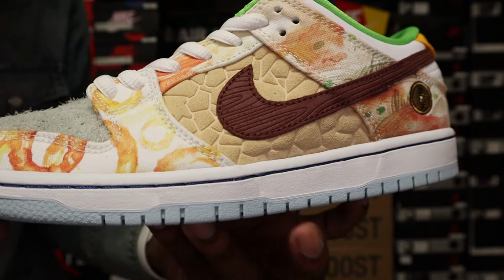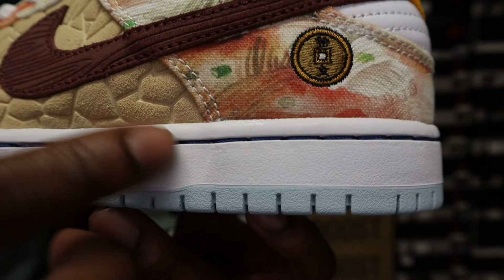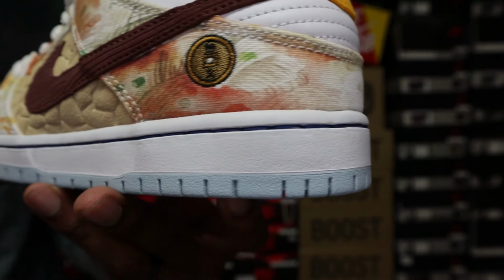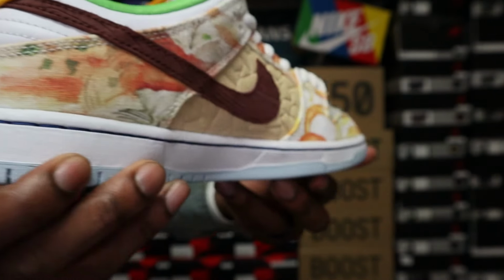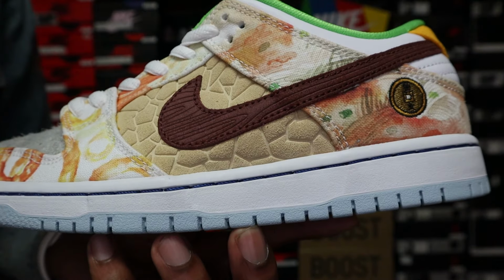Then you got that dope touch of that dark navy blue stitching right there that you can see in the middle, that's holding the upper and the midsole together. Nice touch to put that navy blue right there. Moving up above that, on the uppers, you get a lot going on.